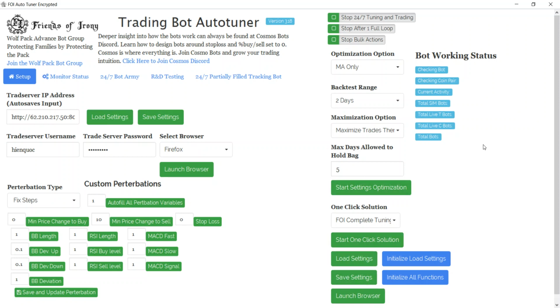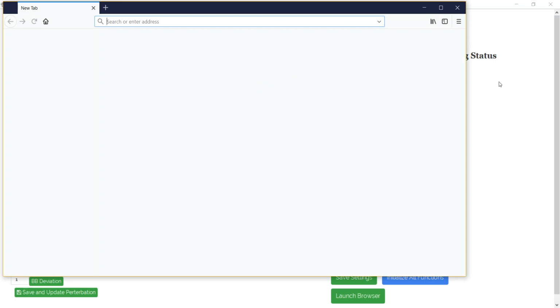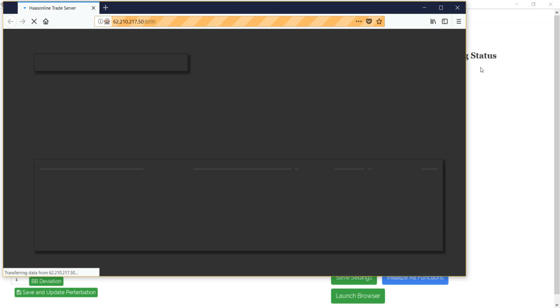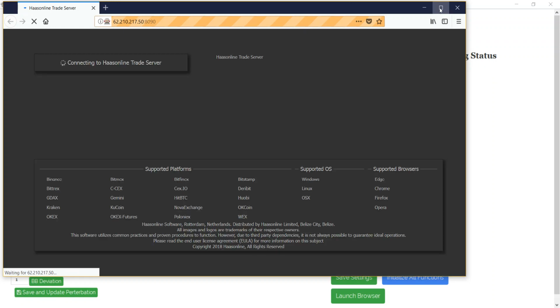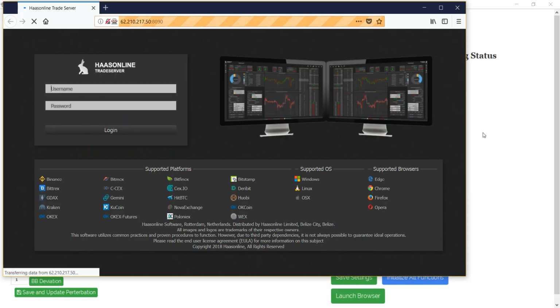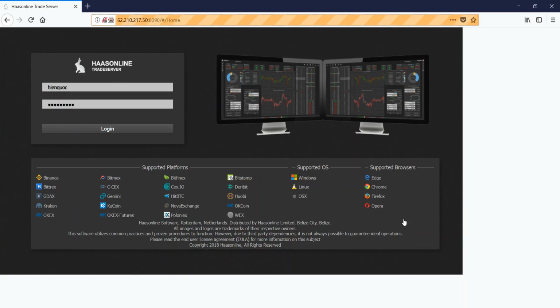So once you launch the browser, it might slow down a little more. You can see that it's getting a bit of lag there, but at least you'll be able to launch your browser and do some light stuff. So let that go for a little bit, and just get me to log in.